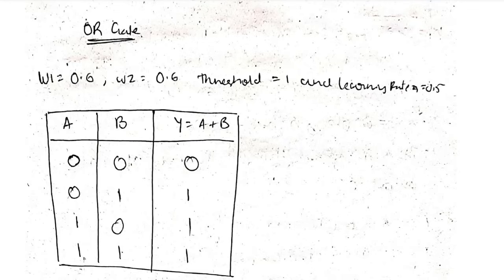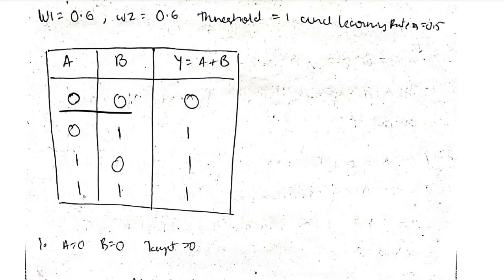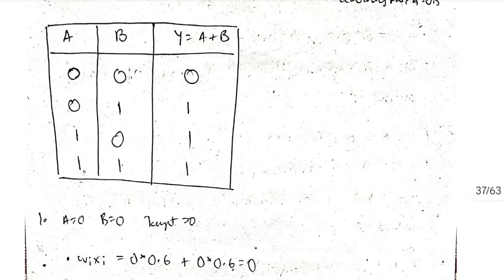Like that only we'll be doing for the OR gate also. Here you'll just be changing these values. In OR, when it's 0 0, you'll be writing 0. When it's 0 1, you'll be writing 1. When it's 1 0, you'll be writing 1. When it's 1 1, you'll obviously be writing 1 only. So based on that, we'll be doing it for each test case.